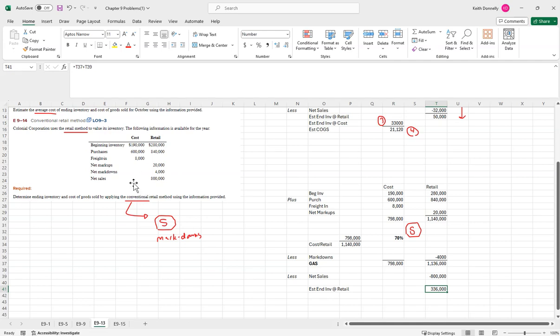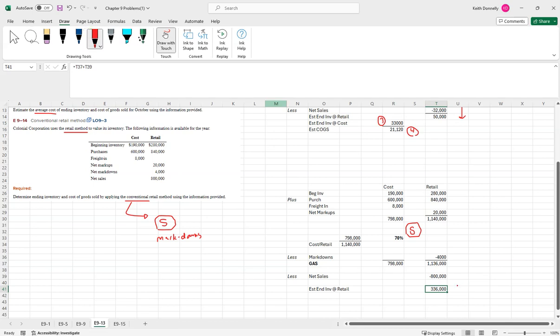Now what we got to do? So that was kind of like step one. Step one is similarly, we got to build it down. We go down to estimated ending inventory at retail. There's the stop sign in between. You got to break it out specifically. Step two would be, as kind of part of that, we're going to break out the percentage. So it's kind of where do you draw the line here where one meets into two, but you can think of it: step one, we got to get estimated ending inventory. Step two, we got to get the percentage based on the number here pre-stop sign. Okay.